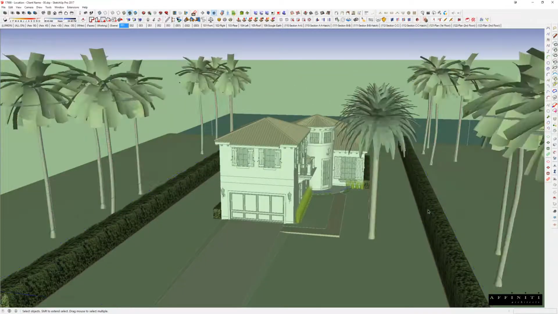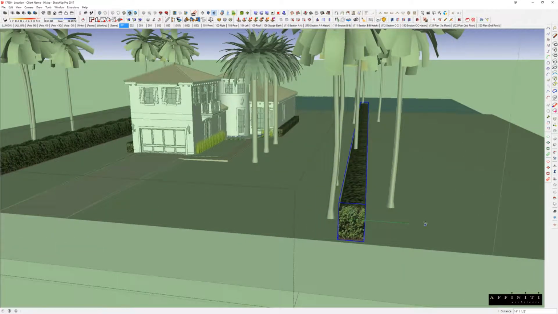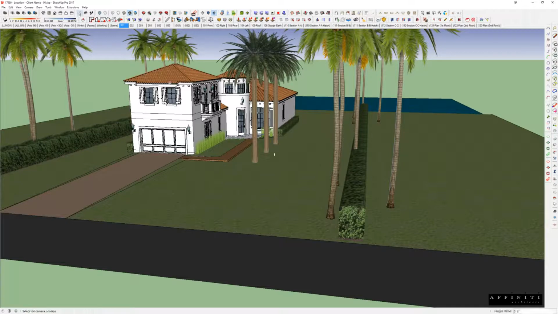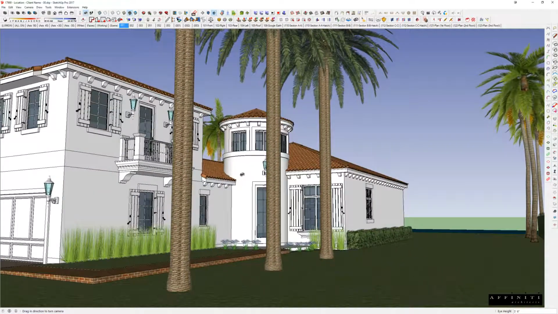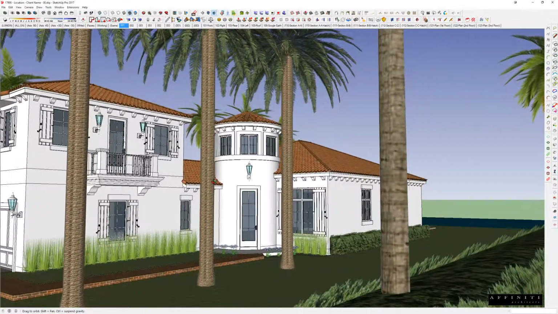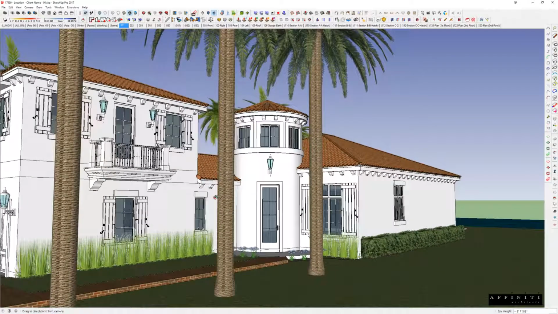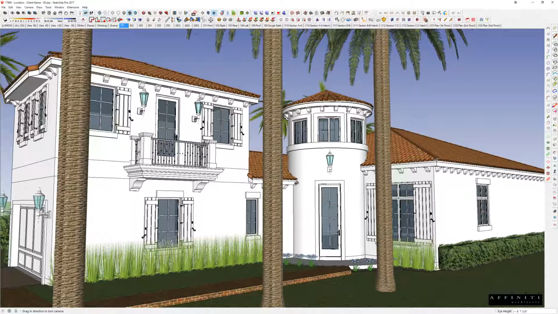Since we can do whatever we want on this project, I'm just going to move this hedge out a little bit so we can get a nice view. Say standing here, looking back, try and frame what we're looking at through these trees. We'll do something like that, I don't know. So we'll update that, and there we go. So there's our view one.